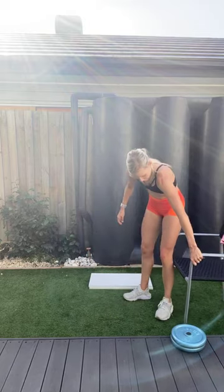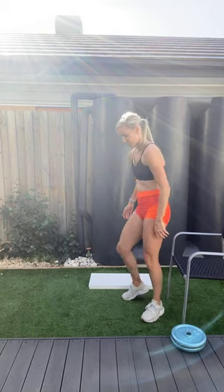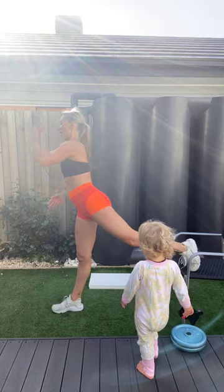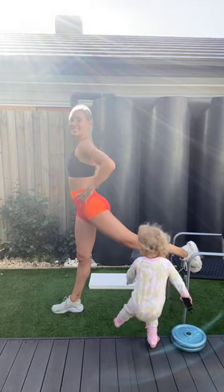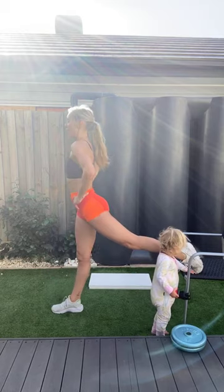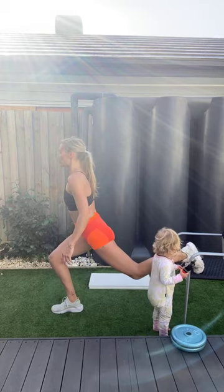Bands off, split squats with the chair, bring them forward, let's go. Nice and slow and controlled, back's nice and straight, tummy's in, smiley face is on. Let's go, one, two, three, and push. One, two, three.